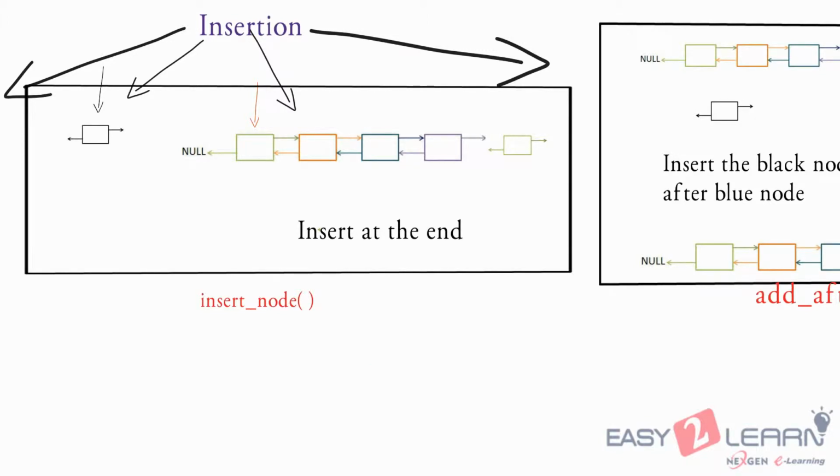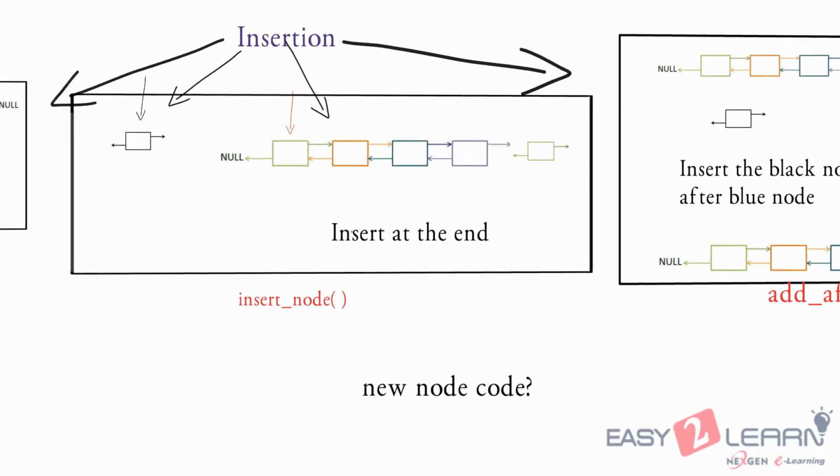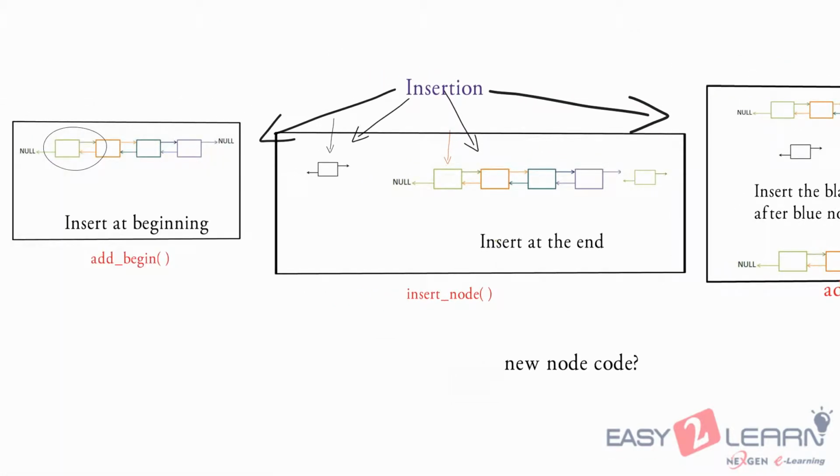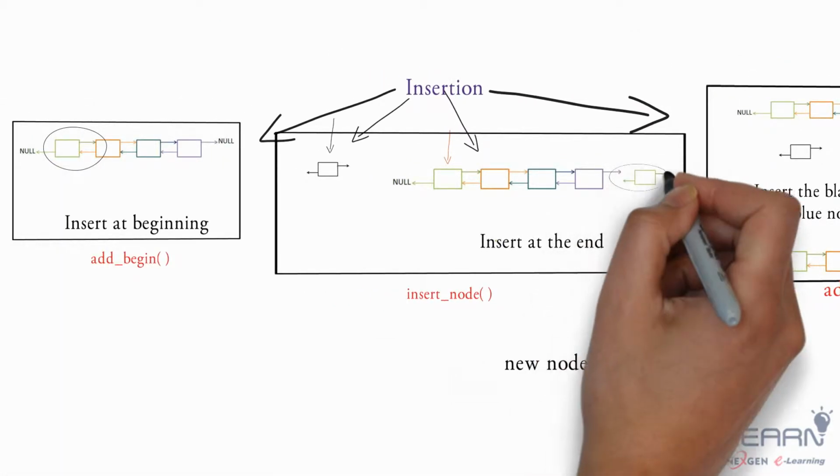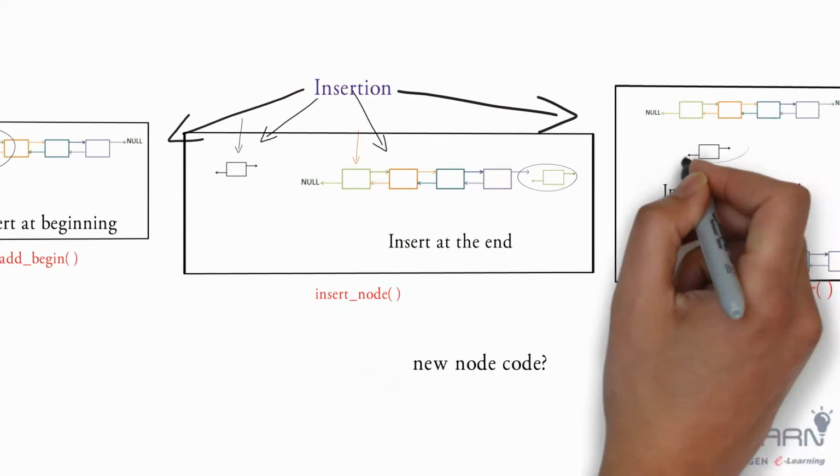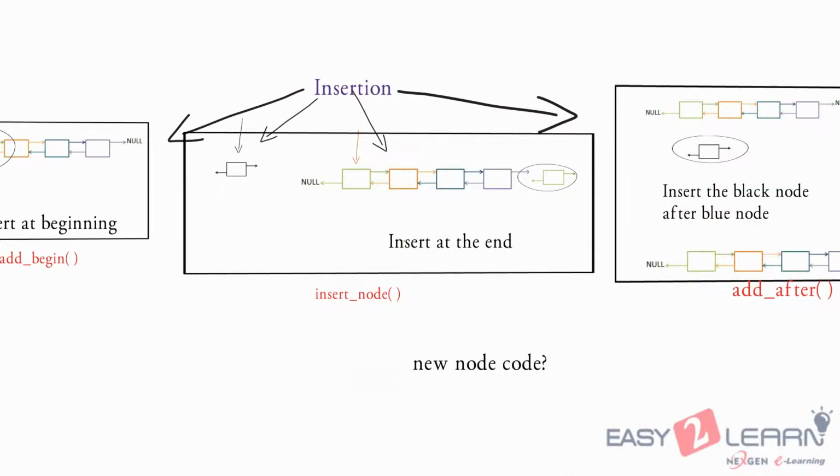So now in these 3 cases, observe that we are inserting a new node, but the position is different. It may be at the beginning or at the end or at the middle or after some node, but the code remains the same. So we'll ask the user where it should be entered. Right. So we'll create a node that is common for all.